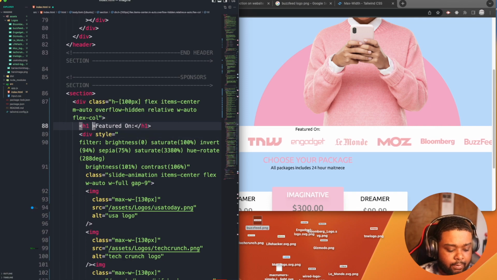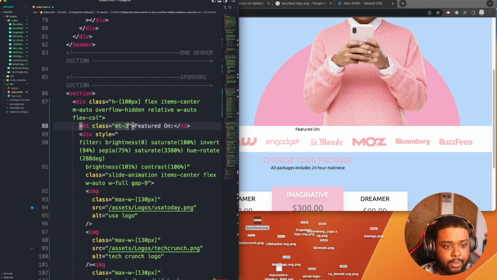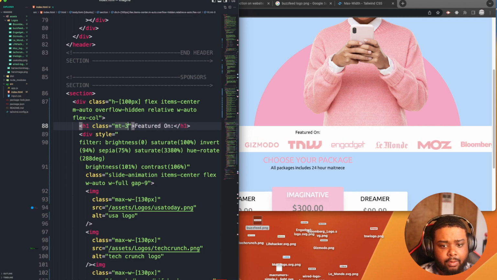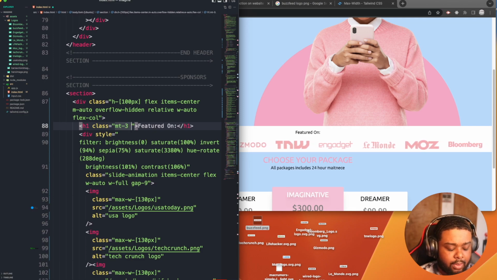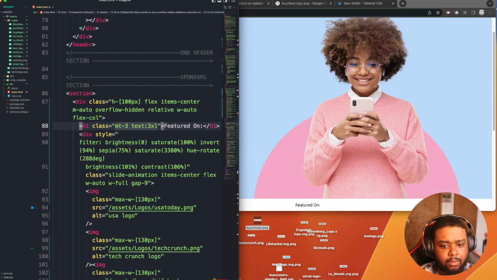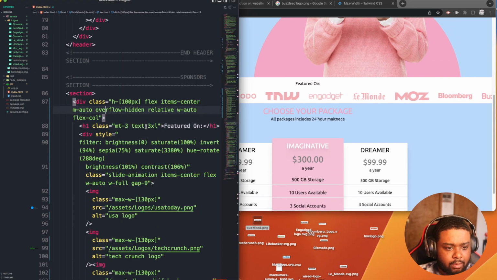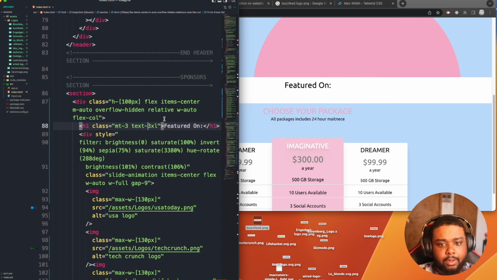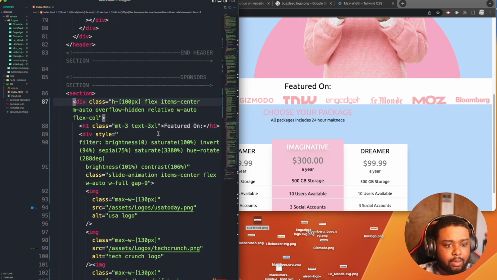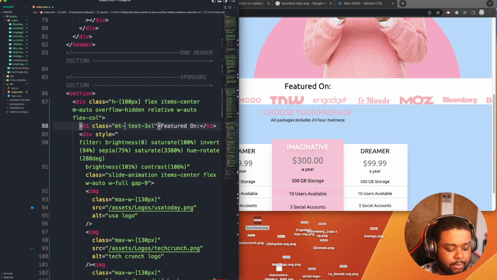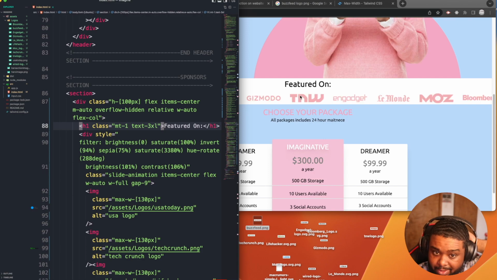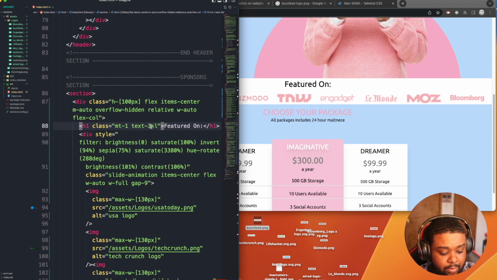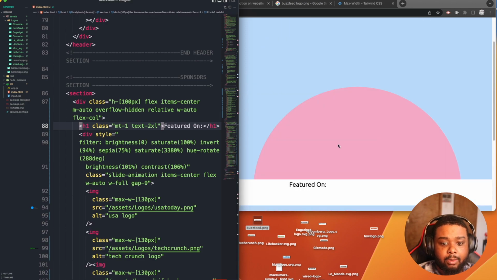And we can probably give this a class of margin top of 3, and text 3XL. Alright, I'm messing up. I don't think I should do that much of a margin top. Something like that. And let's do 2XL. Probably just put my own.